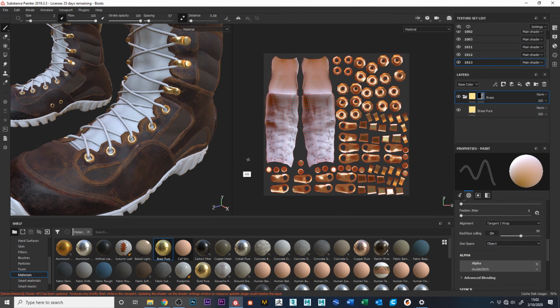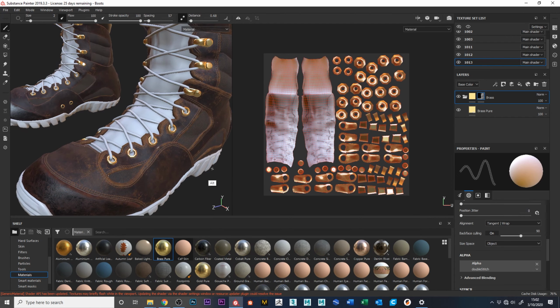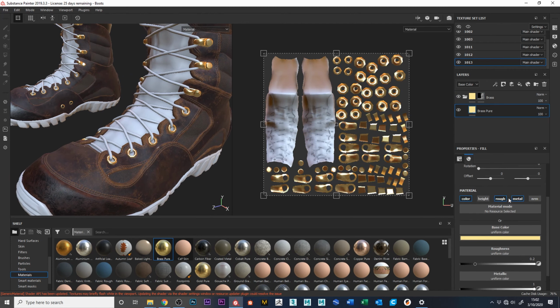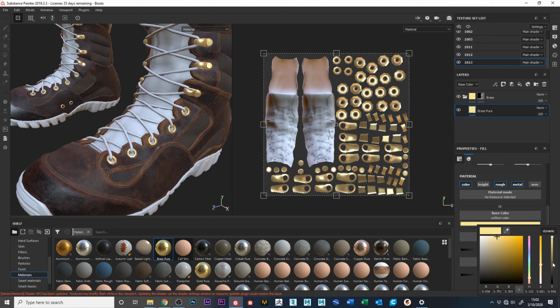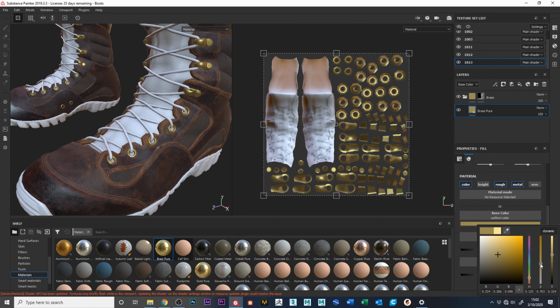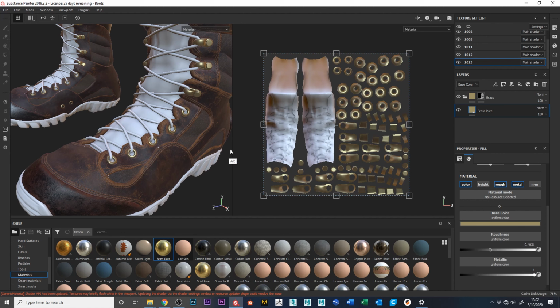If we come out of that mode, now that's obviously just ridiculously shiny. So I'm going to come down here with my brass pure, and it's obviously metallic. And I'm going to increase my roughness. Let's polish that down a little bit so it's not so bright. And maybe just drop the value down on that yellow so it's not screaming like that. Maybe desaturate it as well, so it makes it look almost tarnished. So it's not perfectly freshly polished brass.